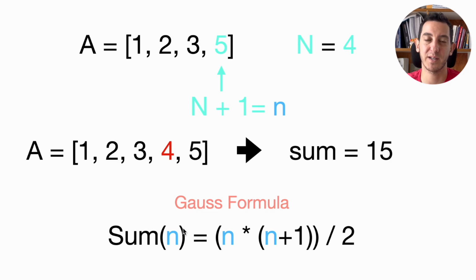It is said that when Gauss was little and he was in school, his teacher asked them to calculate the summation from 1 to 100, and since he was kind of lazy and a genius, he found a pattern where he added up the first and last elements of the list, and then the second and the second to last element, and so on. And he found a pattern that ultimately arrived at this equation. So he was a genius from a very young age.